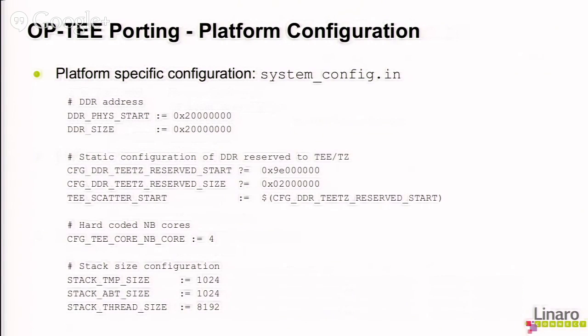There's a file called systemconfig.in. That one will be replaced, but it contains addresses for your RAM, where you should put it, how much you have, the cores, whether you're running single core, dual core, and so on. So you have to state that in this file, and the different stack sizes.